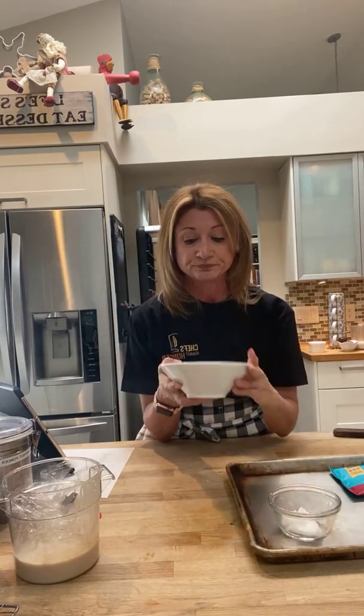So I have right here 1 cup of chocolate chips, or about 4 ounces if you want to weigh it. I prefer to weigh things because every chocolate chip brand is going to be a different size and take up a different amount of space in a measuring cup. So try and get something that is a small size, and then we're just going to melt it for 1-minute increments. I'll actually start with 2 minutes on 50% power. If you go any hotter than that, you might scorch the chocolate.